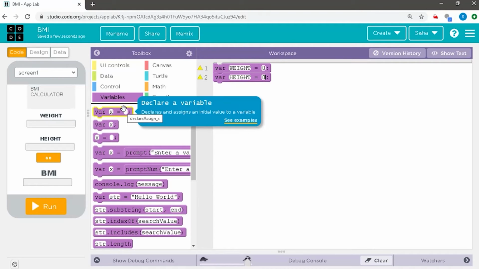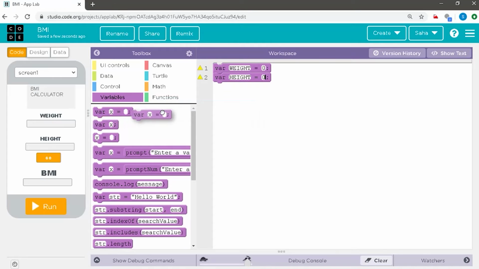And again drag the variable command and assemble it in the scripting section, creating a script. Now for this variable, we shall be giving the name BMI, which is again not calculated, so we shall give it 0.